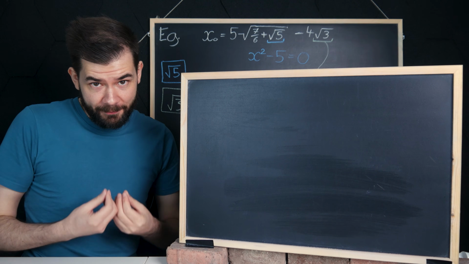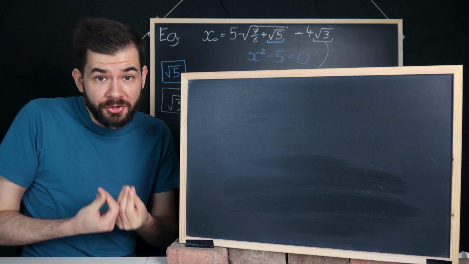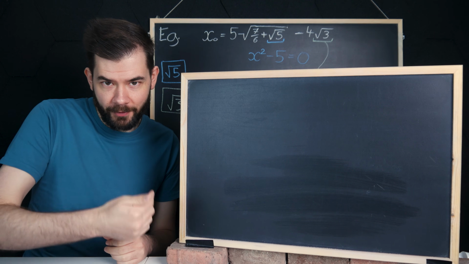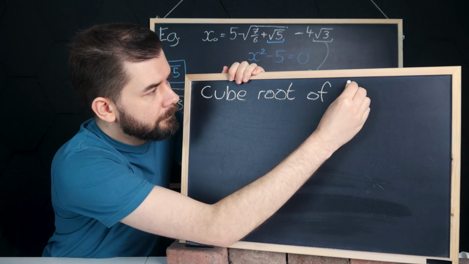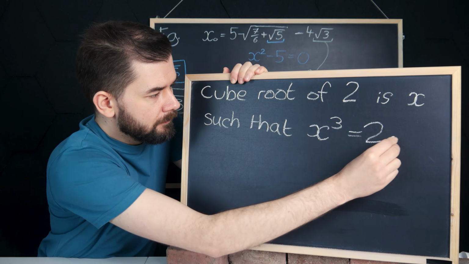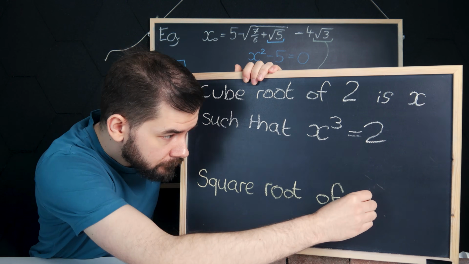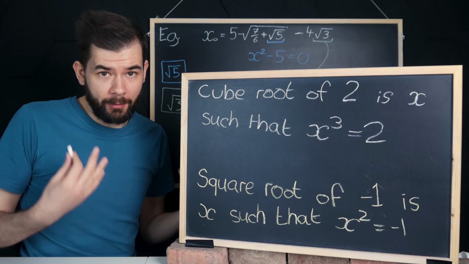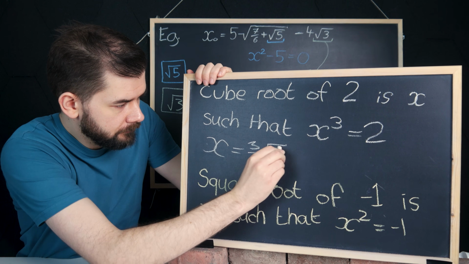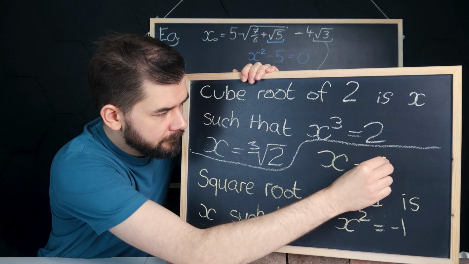Echoing the Islamic mathematicians who grew more comfortable with increasing levels of abstraction and considering irrational quantities as numbers, post-Enlightenment mathematicians took things further. Just as earlier we said that the cube root of 2 is just some number which when cubed grants 2, now imagine that the square root of -1 is just some number which when squared gives -1. Like we said earlier, we can't write down the cube root of 2, so we just use some notation like this. Similarly, we can't write this number down, so we just use some notation, typically i.